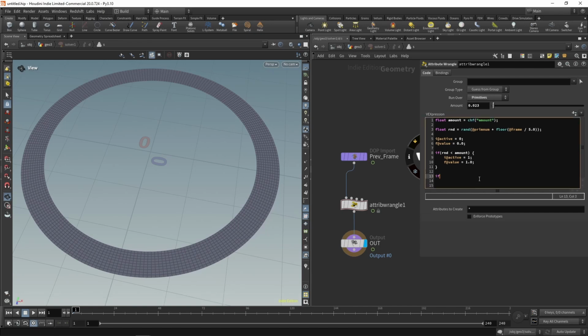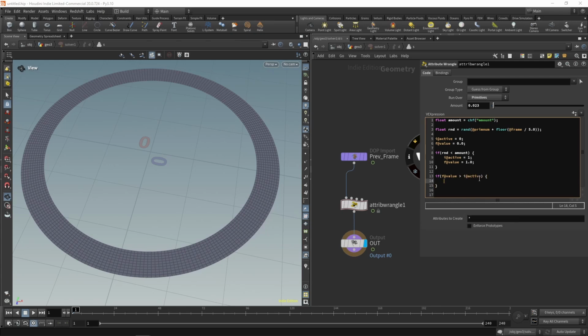If f@value is greater than 0, or active, let's start decreasing the value.